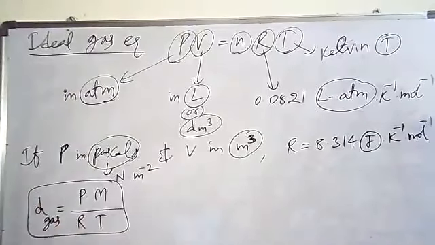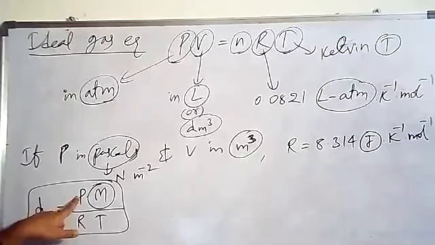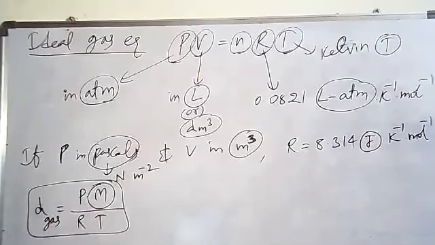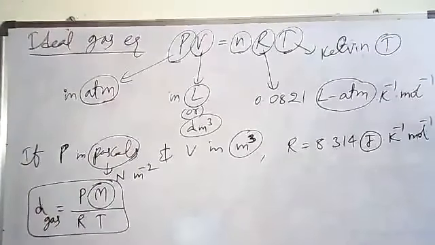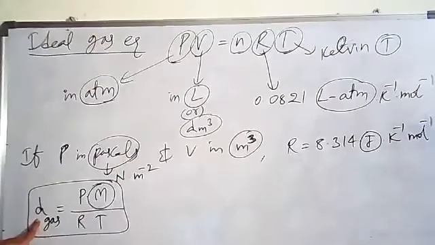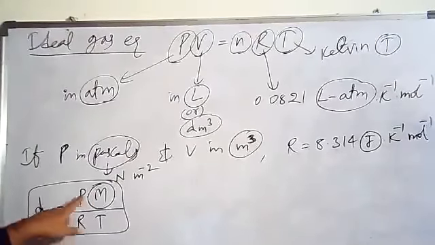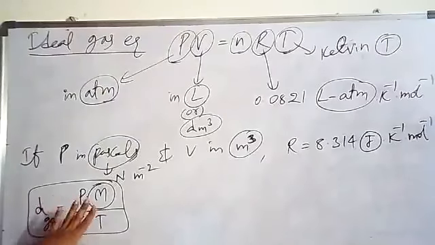It is one equation here. So from this we can get molecular mass also. Molecular mass is equal to dRT by P. And pressure is equal to dRT by M. Anything we can get when we know this one. So when we take the formula of density is equal to what? PM by RT. This formula is important here.